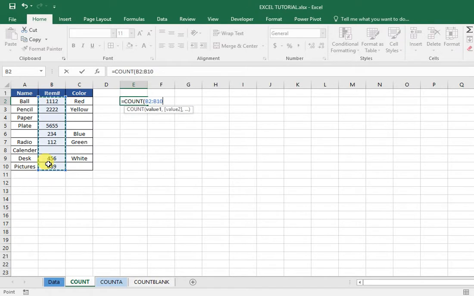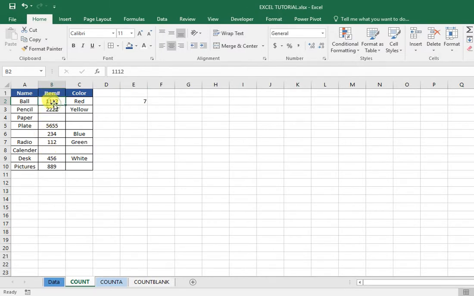This is my range, and it contains only numbers, so it will return me only the count of cells in which there are numbers available. I will close the parentheses and hit enter, and I will get the result. It says that there are 7 cells in which numbers are there. So 1, 2, 3, 4, 5, 6, 7. So 7 cells have numbers in it, and it has ignored the blanks.